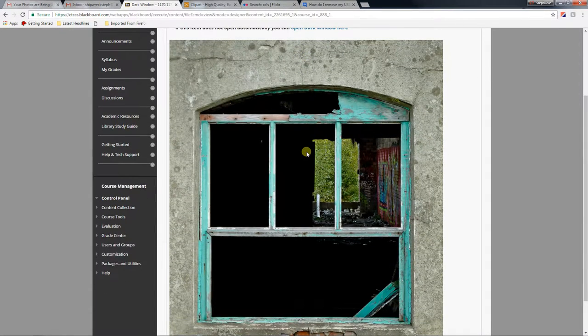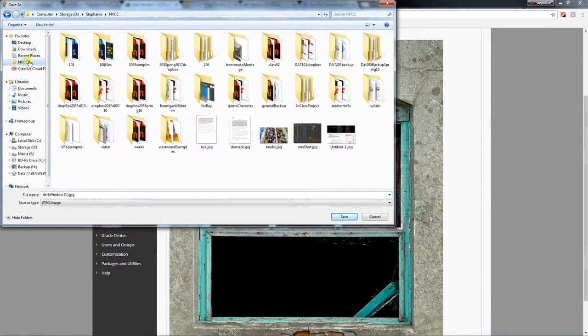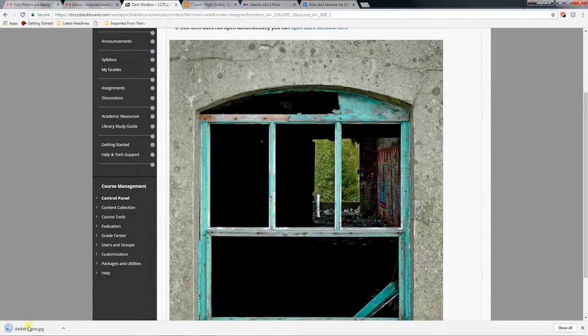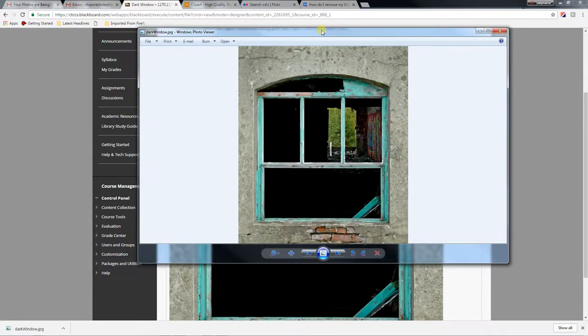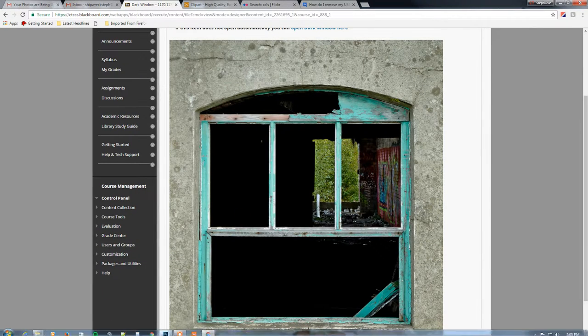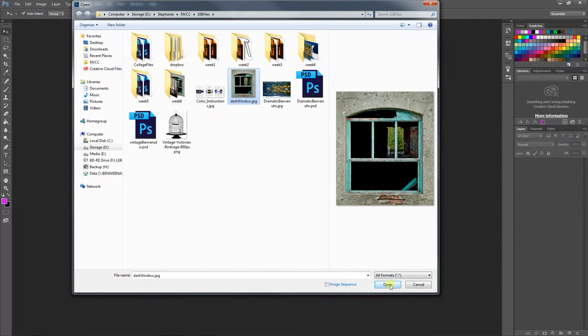So when you click on it, unlike usually it doesn't download right away. This happens a lot with JPEGs. So I have to click on it, save image as, or right click on it and put it somewhere more useful. There we go. Making sure it doesn't have parentheses in the name. There we are. If you just click on a JPEG, it's going to open over in the preview window. So I'll have to go into Photoshop, file open, and find it this way.